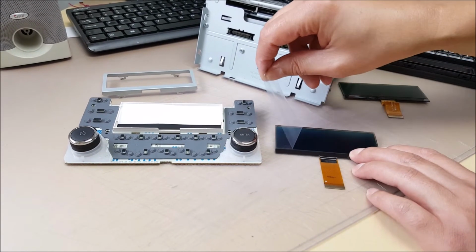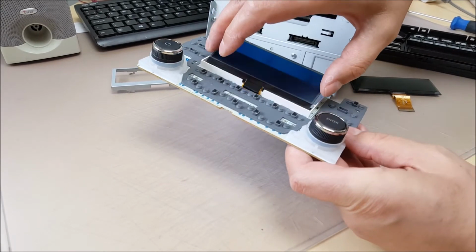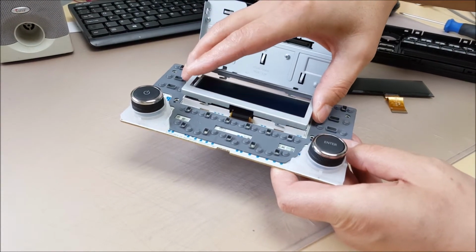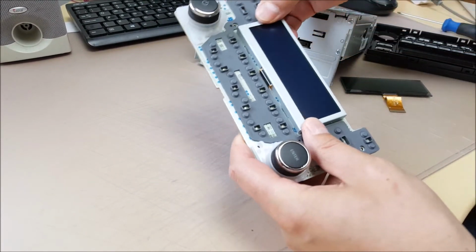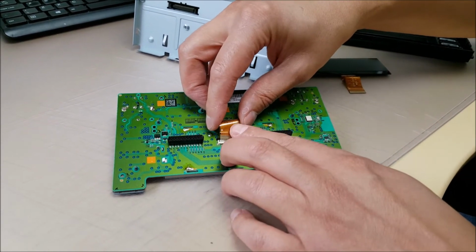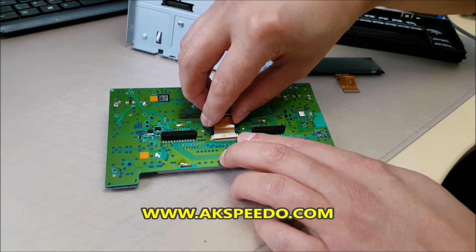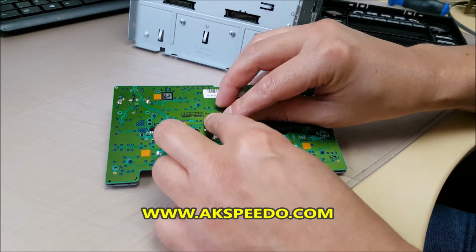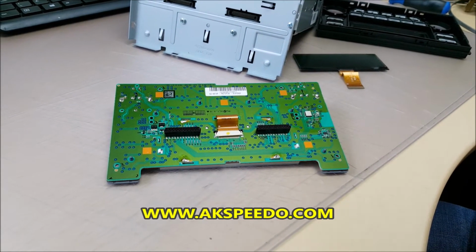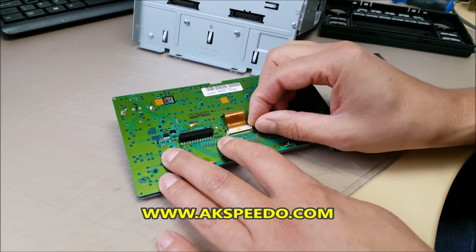So we'll fully remove the film. So make sure the gold connectors are facing up the way and feed them into the connector. Shot.